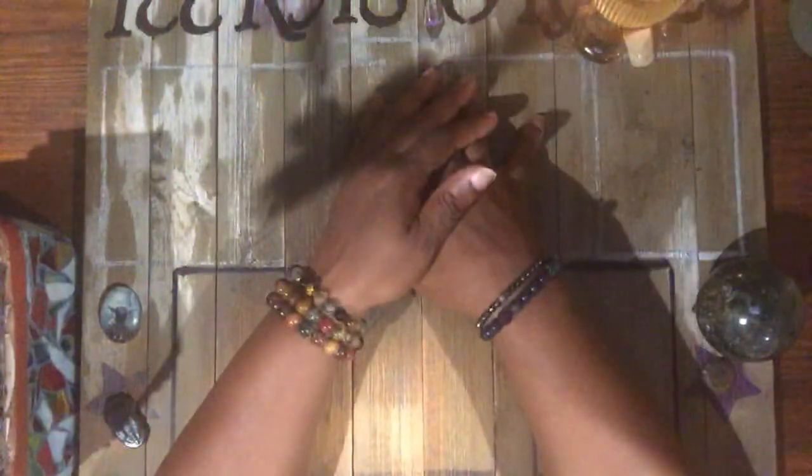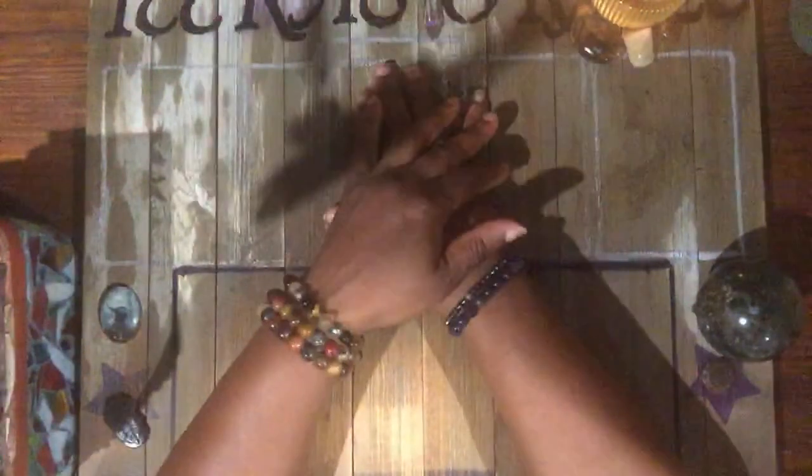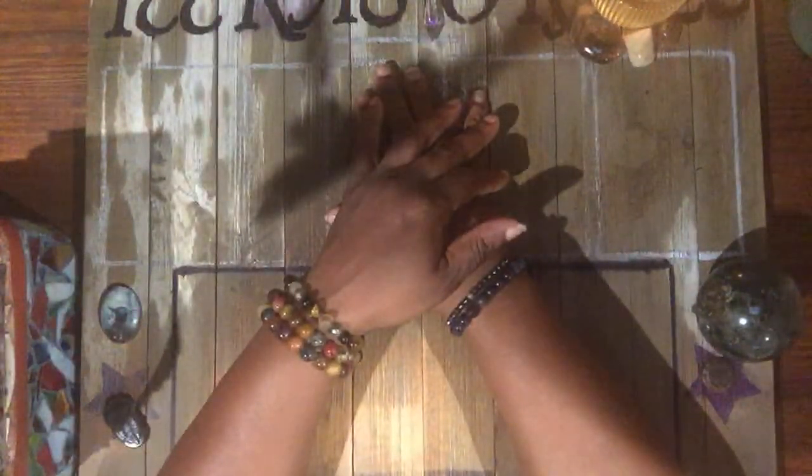I love how I got this set up. I don't have to worry about me hitting this thing either. It looks good, right? You know, I can have this window open over here. The space feels good. It looks good. The energy feels good. I think I'm good. Can't ask for nothing more, family. I'm grateful for what I have.